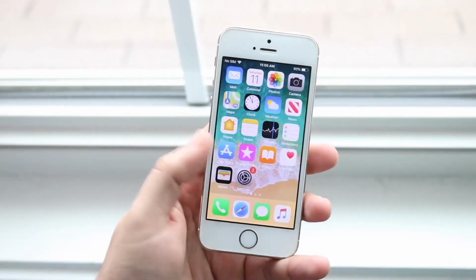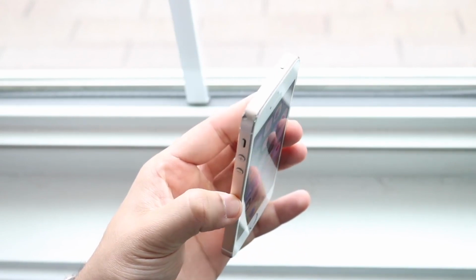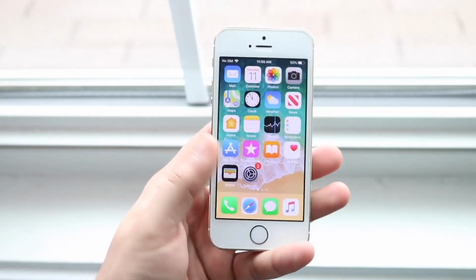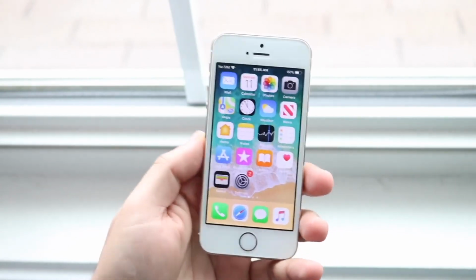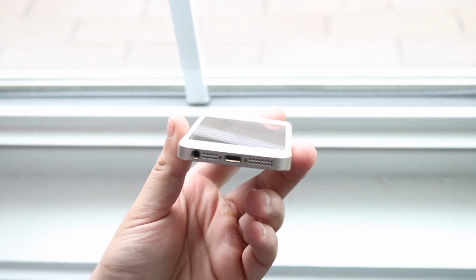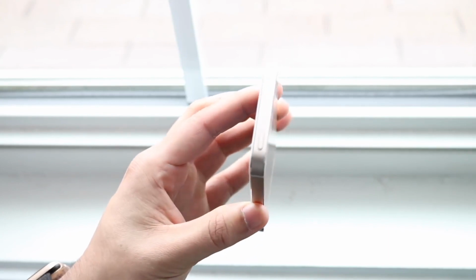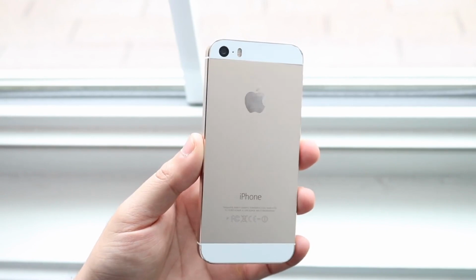Welcome back everyone. Time to go ahead and talk about another iPhone that came out many years ago, but we're just gonna go ahead and see if it's still worth it. Surprisingly, and this is something that's very crazy to me, this phone has a humongous crazy history in my opinion. It is still getting software support. This phone is pretty much turning 8 years old this year, and the fact that it's still kind of supported is pretty crazy to me for sure.